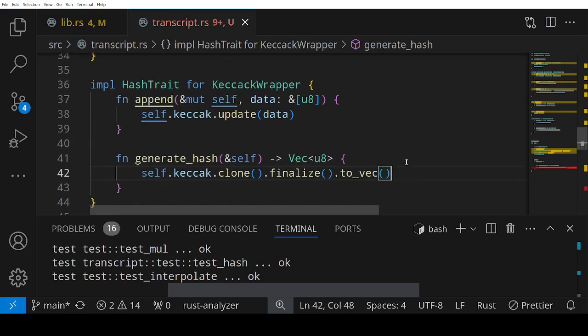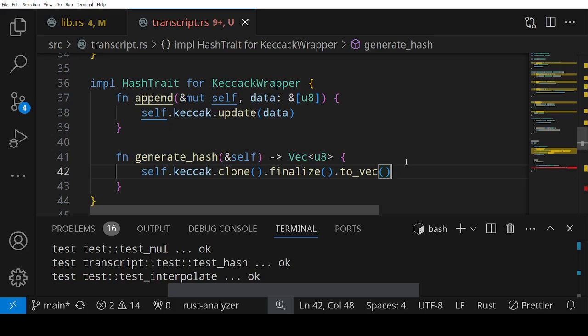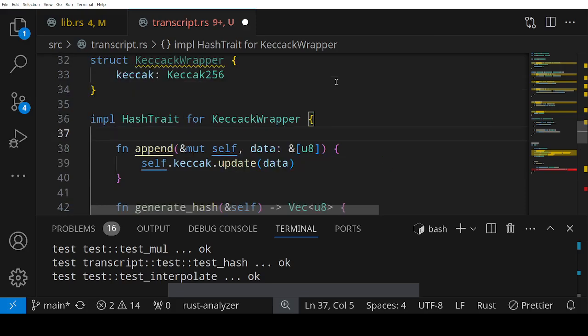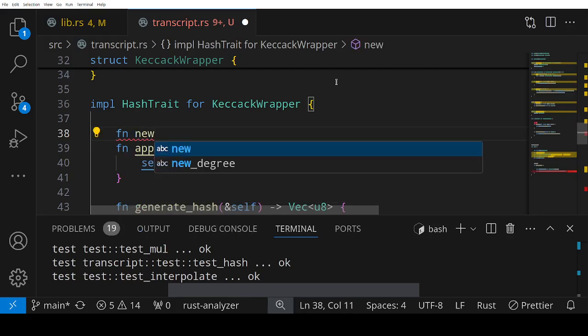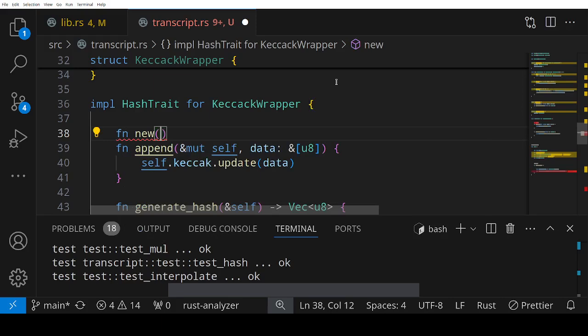I'll need to pass the wrapper. So everything is the same, just with one minor detail. I need to implement new for the Keccak wrapper too.